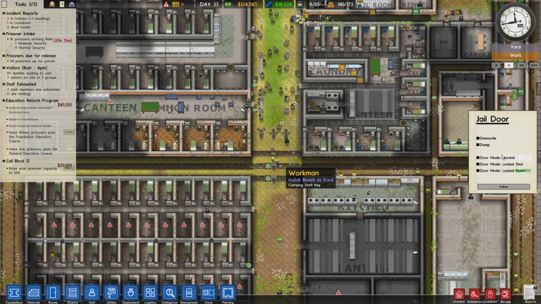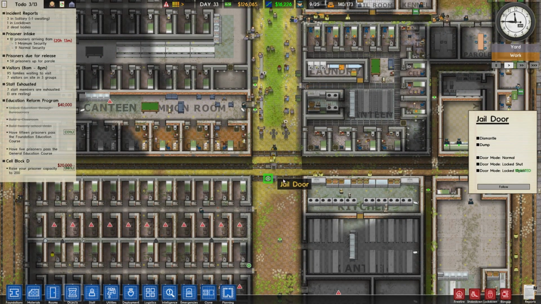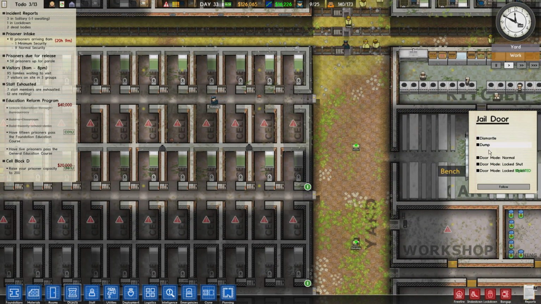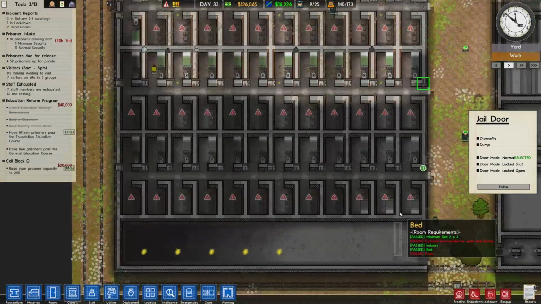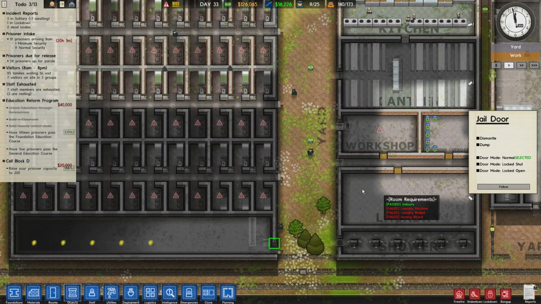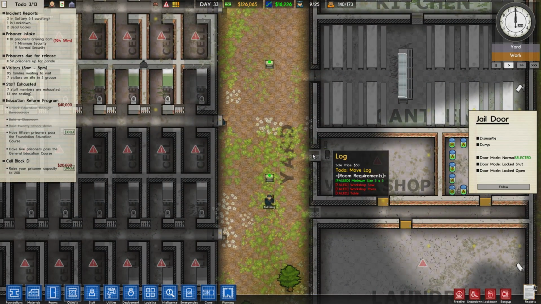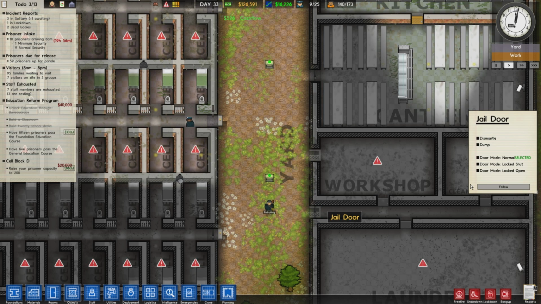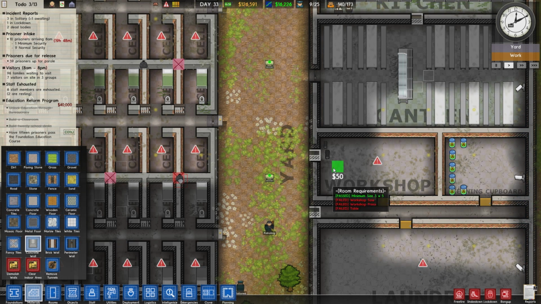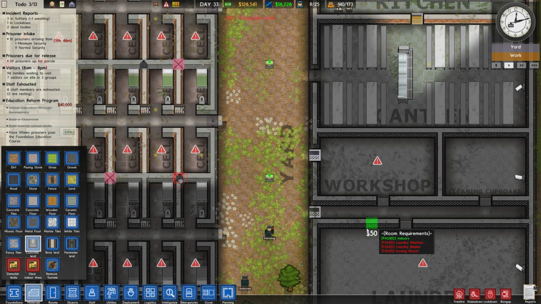Right, now these doors have all got to be put onto normal mode, because we now have normal security prisoners coming into our prison. So everything goes onto normal. Anywhere else that needs a door? That one there is normal, and that needs a bit of wall. This there. We've got a concrete wall. There's a bit of wall missing.